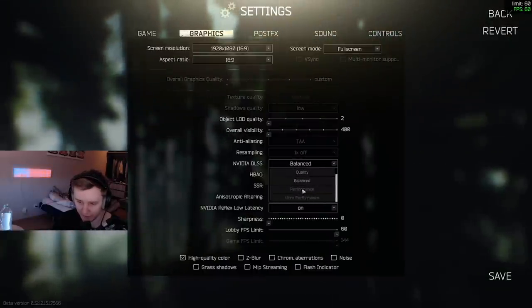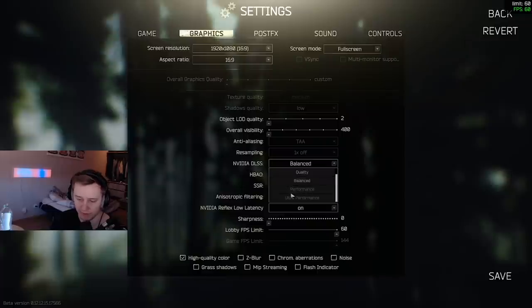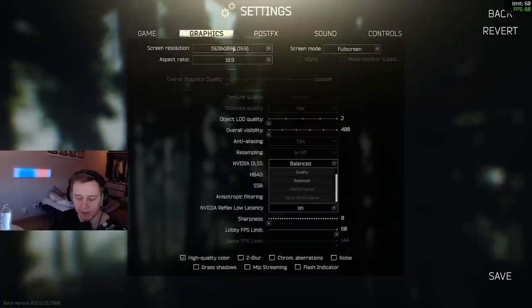Oh, I don't think I can do this. Yeah, it doesn't let me do performance or ultra performance, because probably those two options are available only for 2K and 4K. Since I'm upscaling up to Full HD, which is 1080p, I don't think I'm able to use these, because it would be upscaling from 360p. And I don't think BG just allows that. So if you play at a high resolution, 2K or 4K, try the settings and see how the game works.